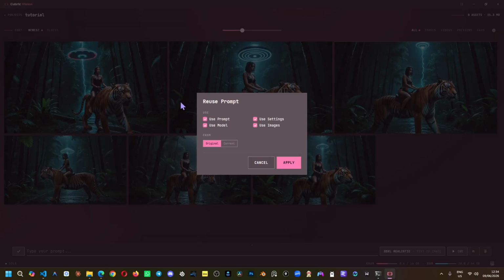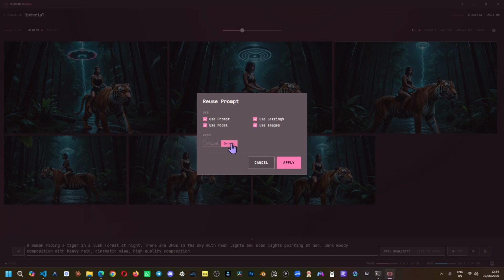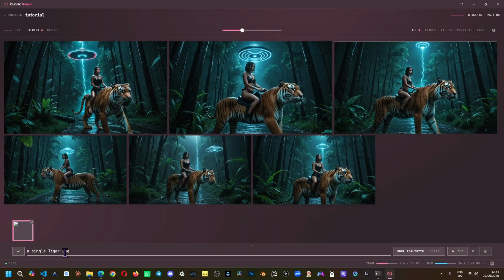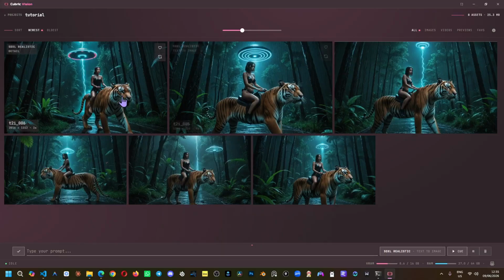If I press this and I say original, even though I'm looking at the detailed version, I'm going to get the original prompt. If I instead choose current, I'll get the current prompt and an image. In this case, that image doesn't exist because it was created in here, not in the gallery. But if we had an image that was pulled from the gallery, that would work.